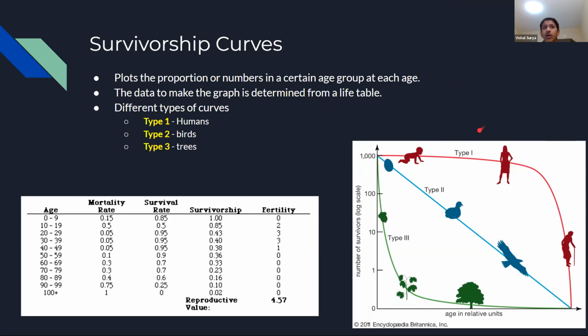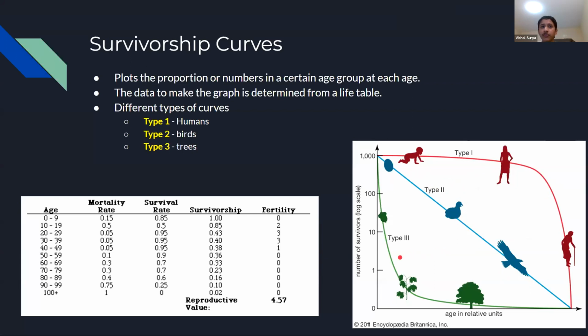Okay, cool. So they mainly talk about how organisms survive as they age. Type 1 survivorship curves show that at a young age, the organism tends to survive at a much higher percentage. For example, in human babies, we survive a lot more when we're younger, but then we start to die off when we're older. It's the opposite for trees, which produce a lot of offspring, but since environmental conditions are more variable, they tend to die off when they're younger. But over time, if they didn't die off, they survive a very long life. Then type 2 means that they die at a relatively stable rate, like in birds such as hawks. Sorry if I didn't answer your question, but I have to go to the other ones too.